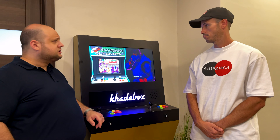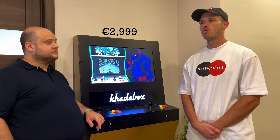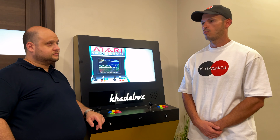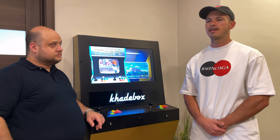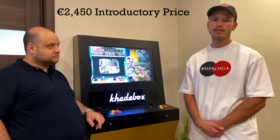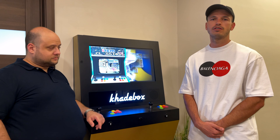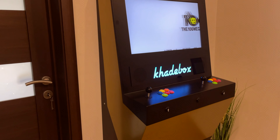And how much does it cost? It costs 2,999 euros. With free installation, there is also a demo that we do on-site. Once you buy it, we'll come there, we'll show you how it's done, give you some instructions, and then let you have fun. At the moment we're selling it at 2,450 euros with a discount — it's an introductory offer, also a back-to-office offer. We've got a lot of quote requests from different companies already.